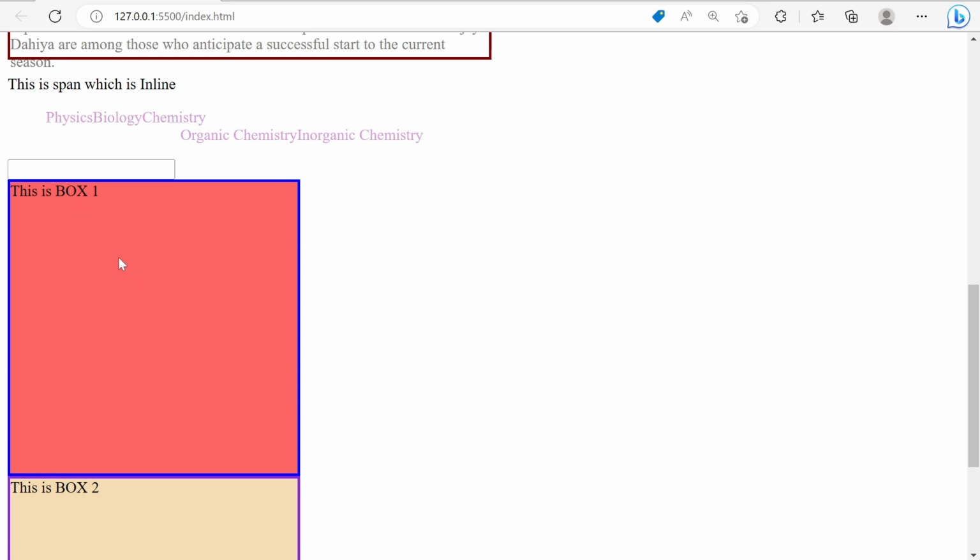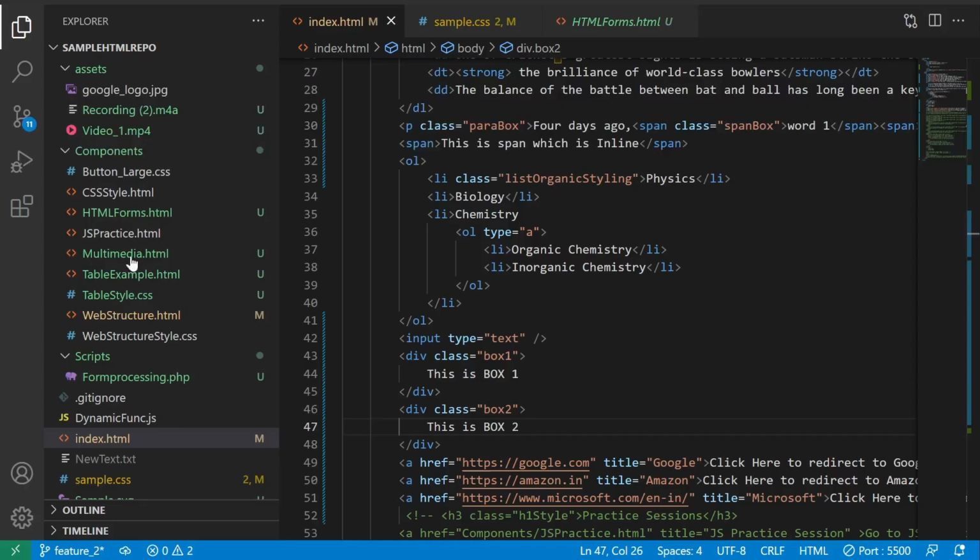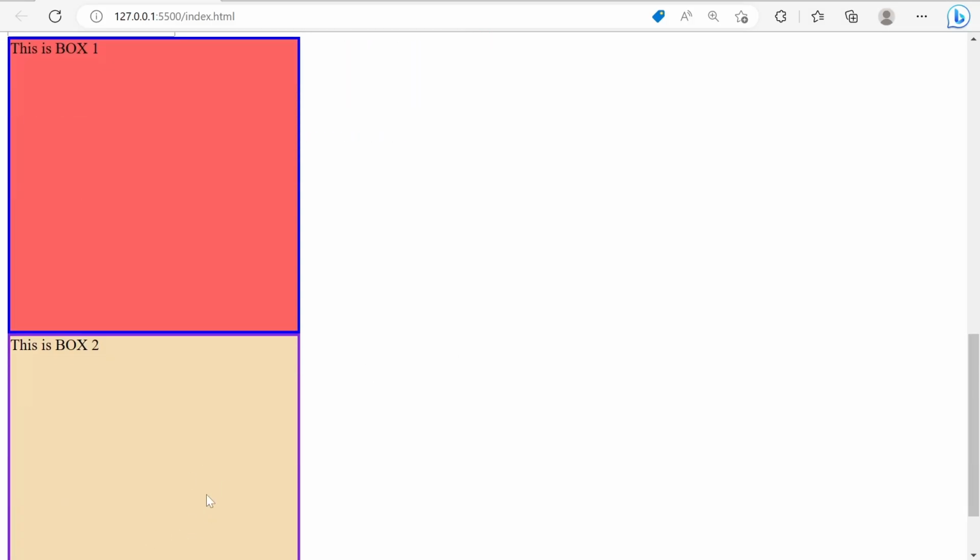So this is background color, which you can set if you want, or you can keep it as it is. Then instead of this background color, if I want to put some image, I can do that also.